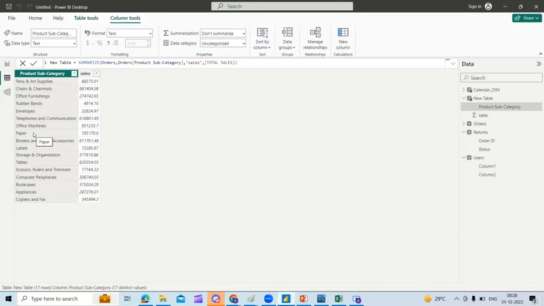Okay, so this is how you have to use the summarize function if there is repetition of the same category, and the interview or any question will come like this. Then you need to use, in addition to the summarize function, this measure here. First you need to get the summation of total sales. You need to pass that measure here to get the sales for each subcategory, and there will not be any repetition here.